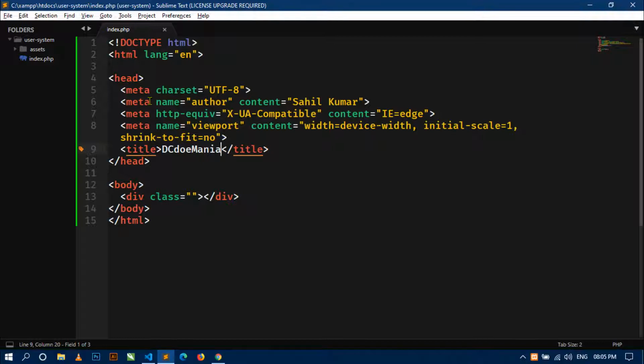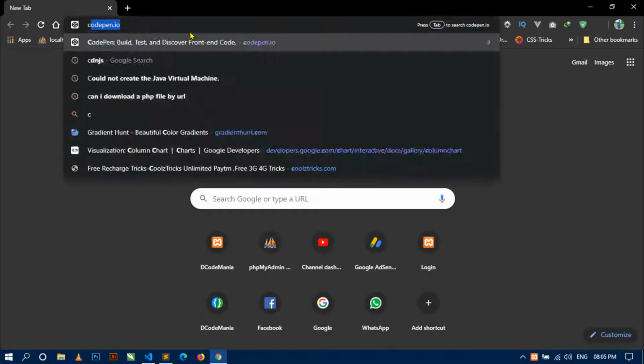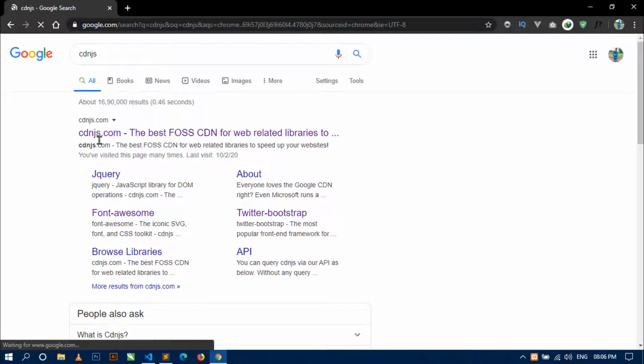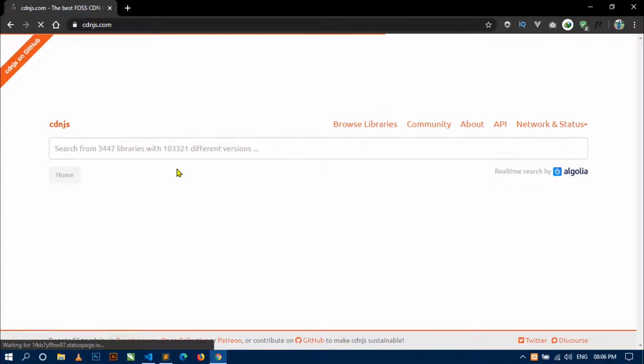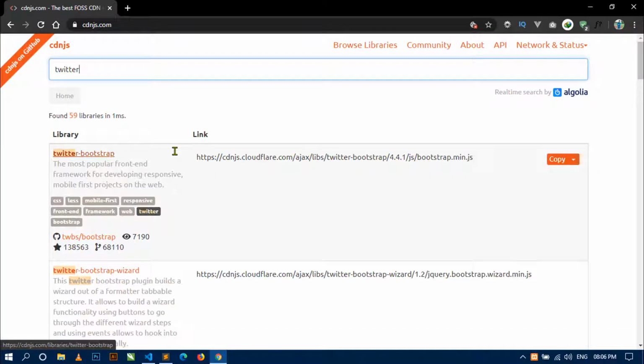So we first have to include the CDN link of the Bootstrap framework. Just go to the web browser and search for CDNJS. Now you will get the link cdnjs.com, just open this link. From this search box you can search any library.